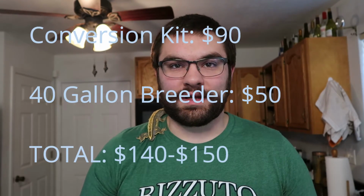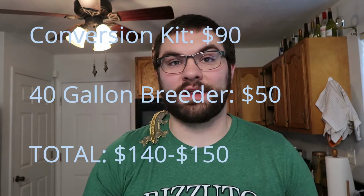So when we talk about the adult upgrade, typically you're gonna upgrade your adult to probably a 40-gallon tank, which I think with the conversion kit and the tank, you're talking probably $90 to $100. You can probably find a 40-gallon tank for a lot cheaper on Facebook Marketplace, or from somebody who's just trying to get out of the hobby. They'll have their tanks for sale for very cheap.